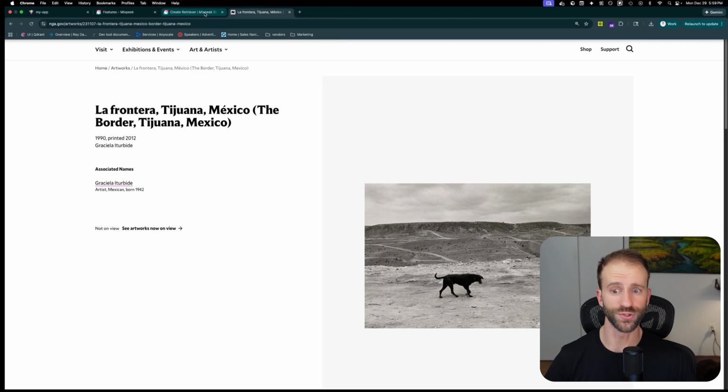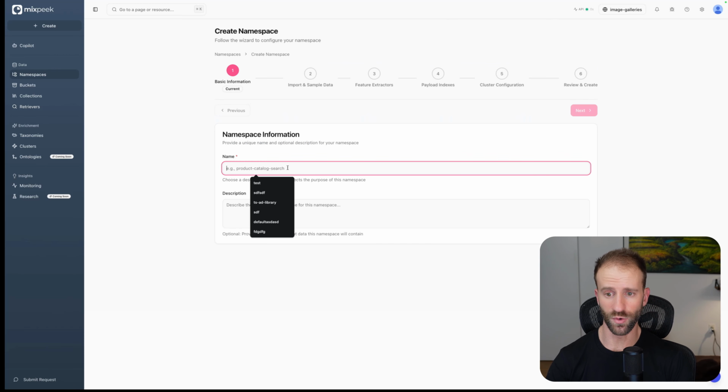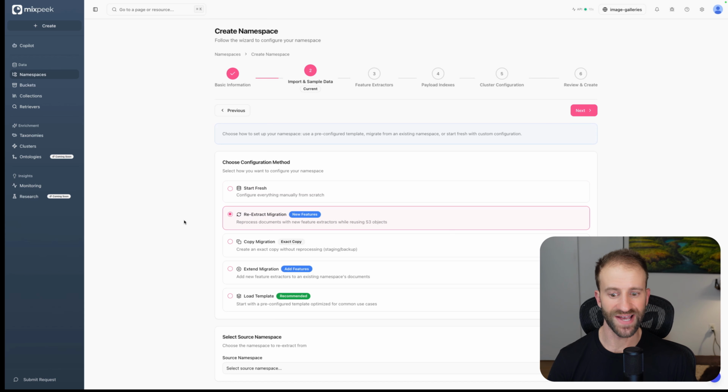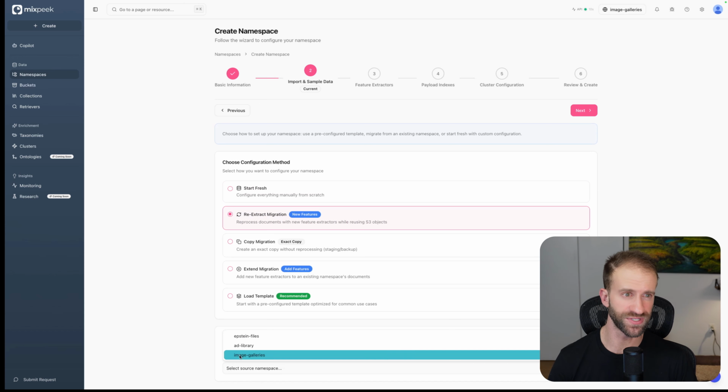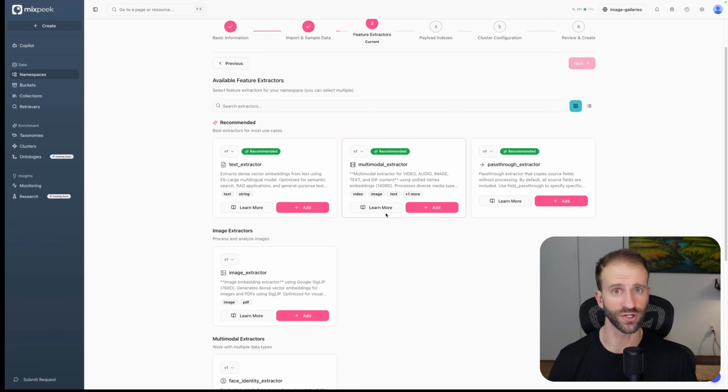Not only do they allow you to do feature search, but what's really critical is they give you the ability to migrate from one feature extractor to another. If you wanted to re-extract 1 million of those video points and test it against a new feature extractor. Let's say we have the image galleries that we just showed, and we want to use that as the source namespace. Now we select a new feature extractor, a new version, etc., and it'll automatically re-extract everything from that previous collection into the new one, so that you have a way to A/B test namespace A with namespace B.